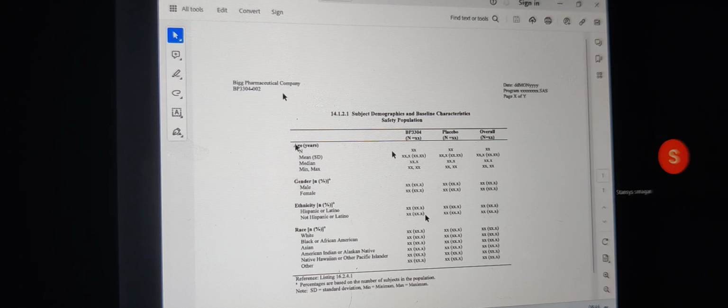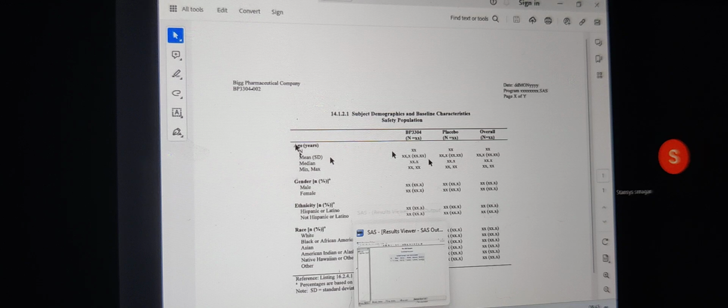If you have it like this one, this is called a mock shell. In the mock shell, we have the age variable. Under that, I want to have N, and I want to have mean and standard deviation in one line. Standard deviation must be within parentheses. Median as one line, one record. Minimum and maximum side by side, separated with a comma. I want to have all the six statistics in four lines. That's why I want to have it in a vertical dimension like this.